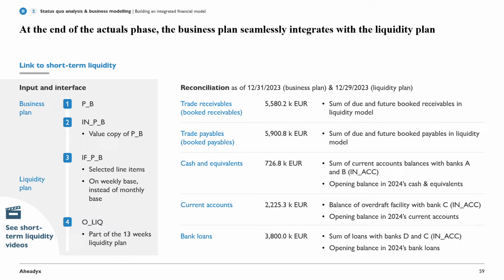If they don't add up, ask your clients, stakeholder, accounting department, finance department, whomever, and make sure these numbers go together. Same thing for the cash and equivalents, current accounts and bank loans. I'll also show you how these go together and why we always get those numbers here in the middle.